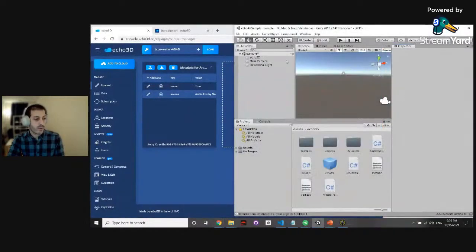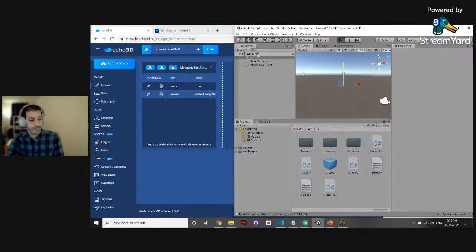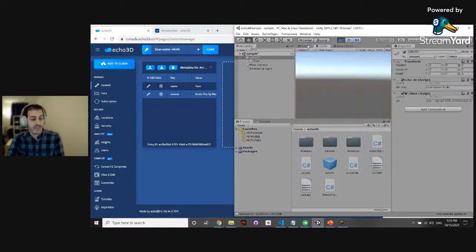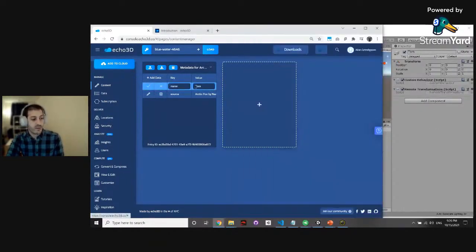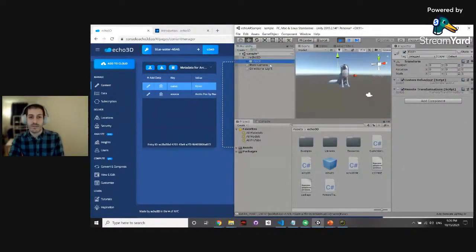So I saved the new script. And now we're going to replay the scene right here. We're going to have Tom the fox appear in front of us. And what's cool about this is, again, that you can have anything you want. There we go, we have Tom the fox. You can add any feature, any interaction, any change that you want based on the data that is being streamed. And there you go, now it's Kevin. How cool is that, right?